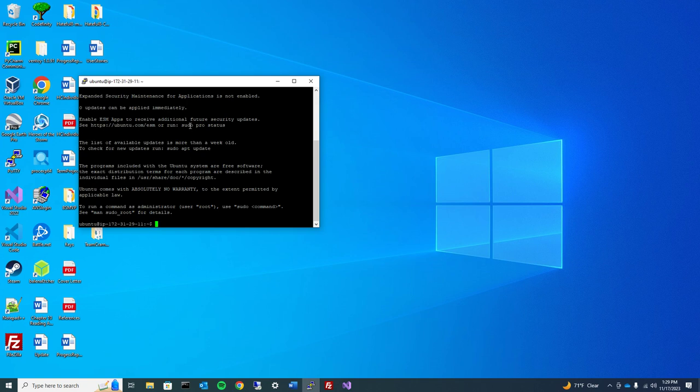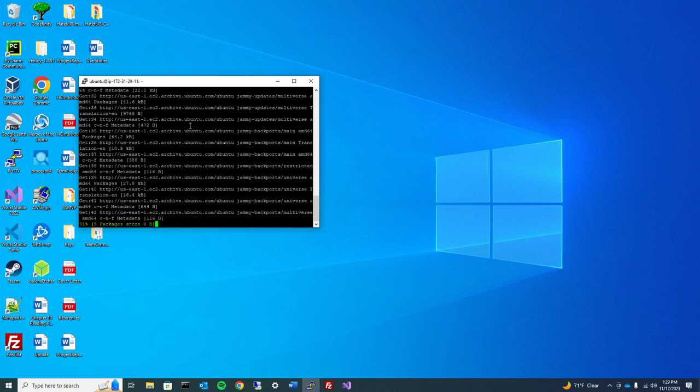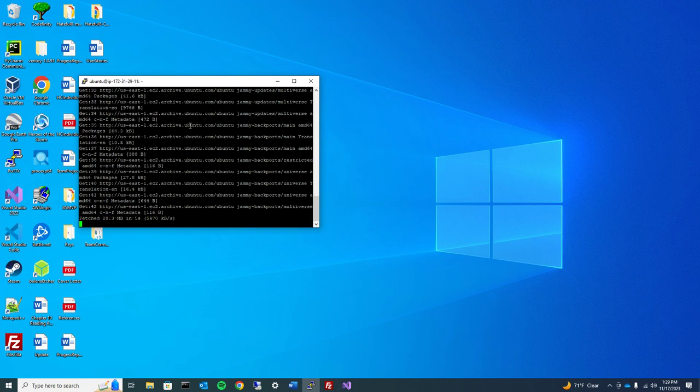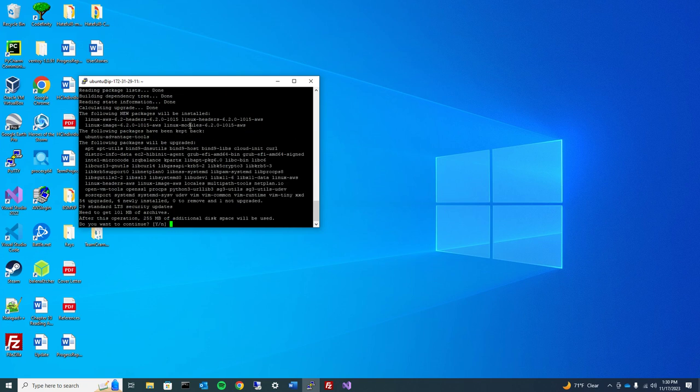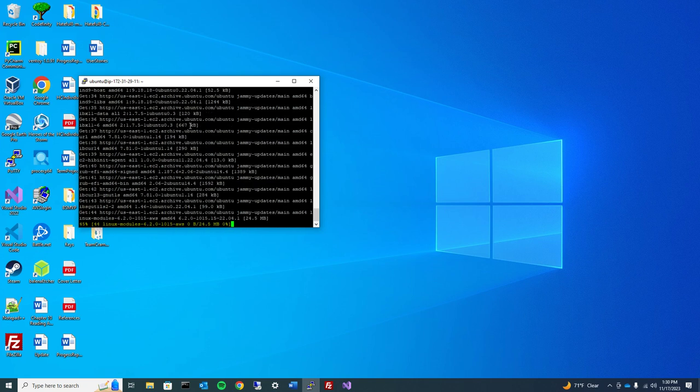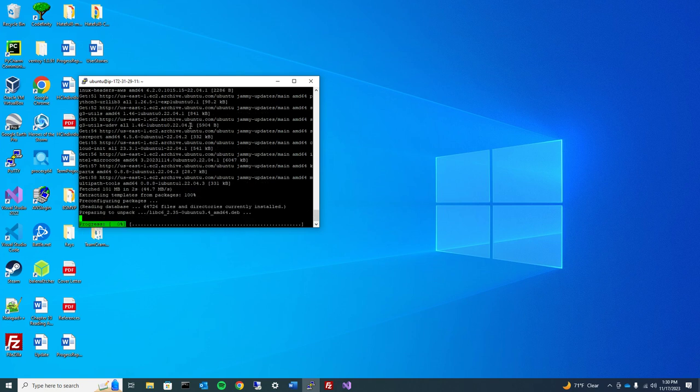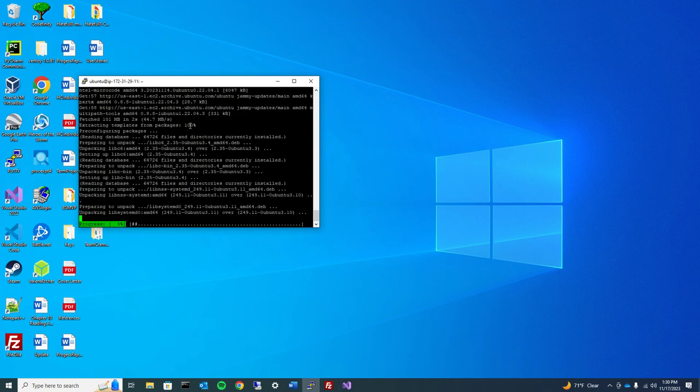A couple things you want to do real quick before we get started is we'll run sudo apt update. That just updates our server, making sure we're up to date essentially with all the stuff Ubuntu needs to run. We'll give that a minute here. It's usually pretty quick. And then we'll go ahead and run sudo apt upgrade. And that installs all those. We'll just give that a minute.